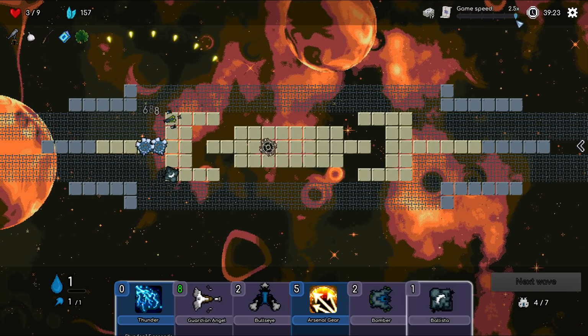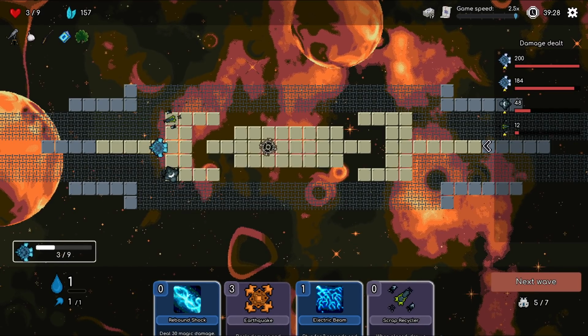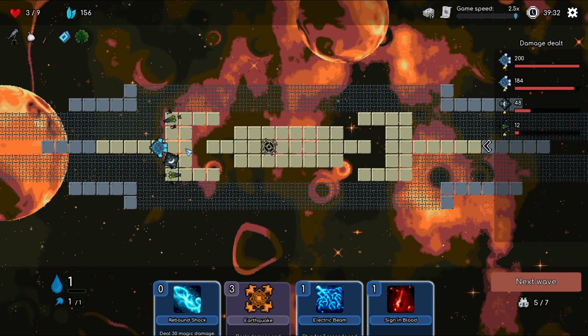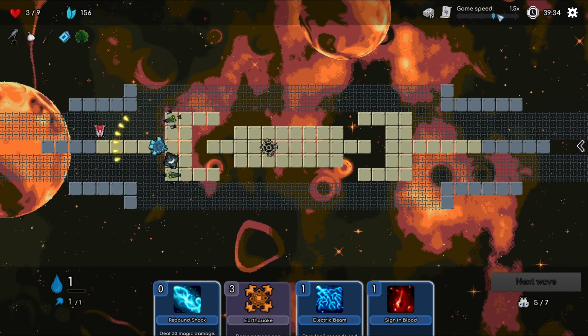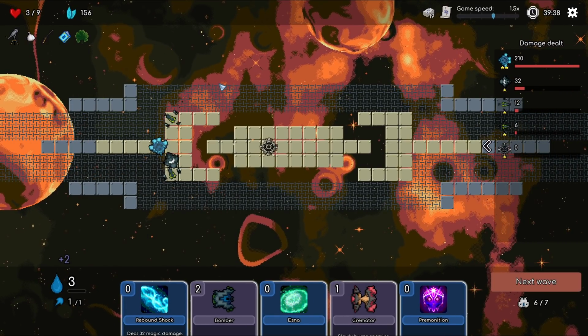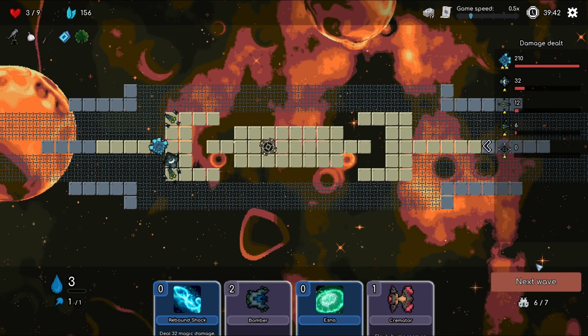Piercing's kind of working there. Scrap Recycler is just fundamentally amazing. I really like it. Okay. I might be able to get away with casting nothing.